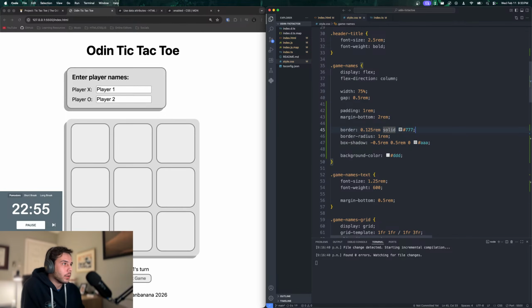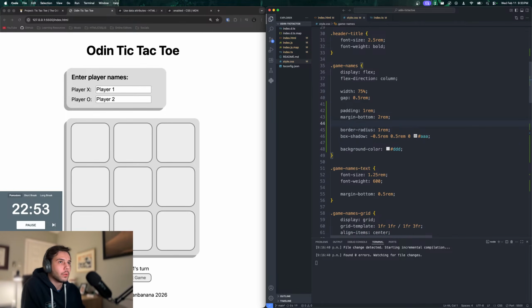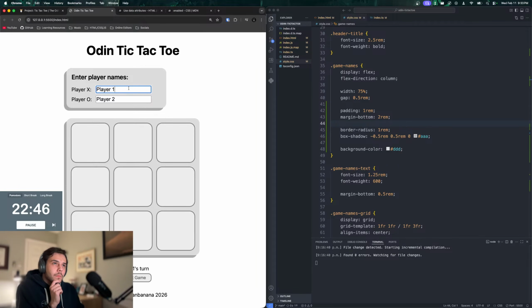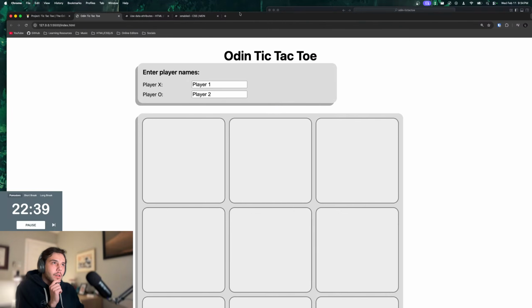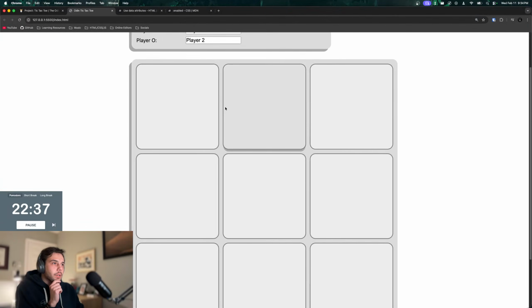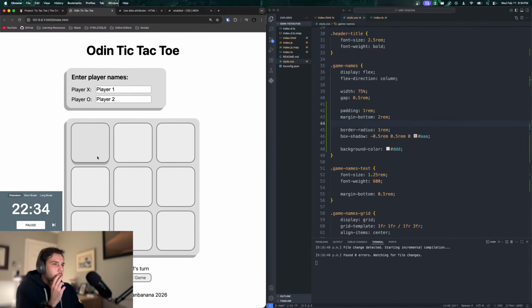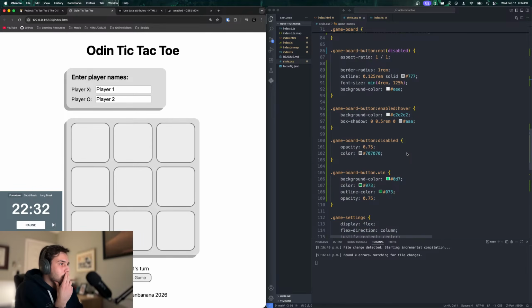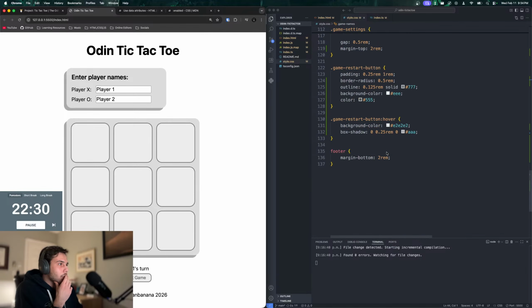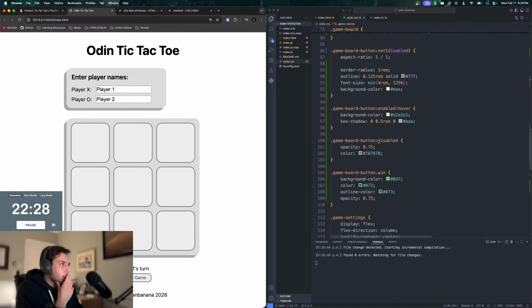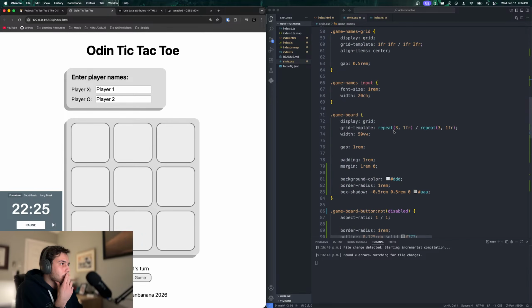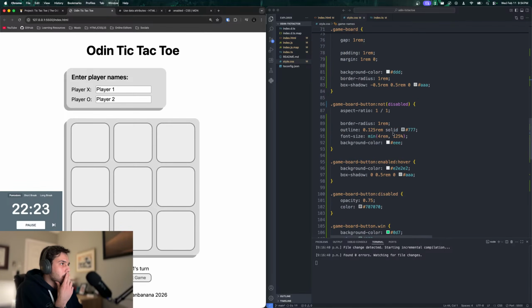Maybe I'll get rid of the border, actually, because it's not on the main game board. That looks kind of neat. And then, yeah, if it's full screen, okay, that's a little too big. So we need to actually max the size of these. Where's the width of the buttons here?